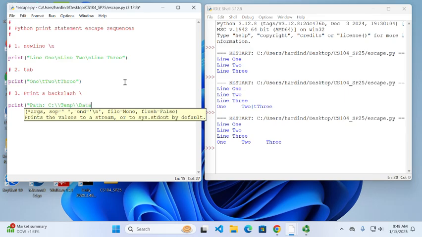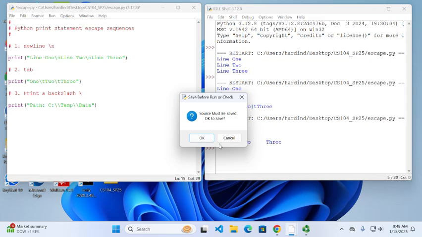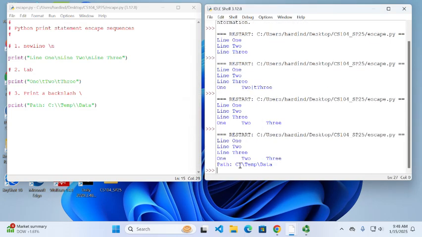If this is our path, then this would actually print the backslash itself. Now instead of printing 2, you can see that we do get the backslash here. So if you need to actually print out a backslash, you can do it using another kind of weird escape sequence.